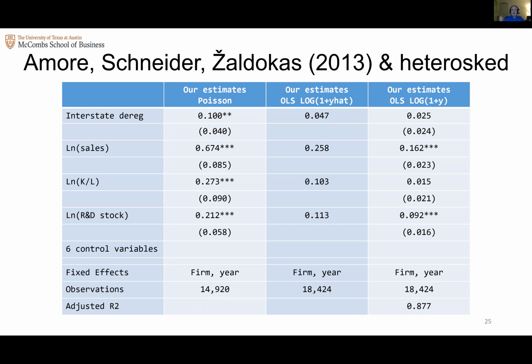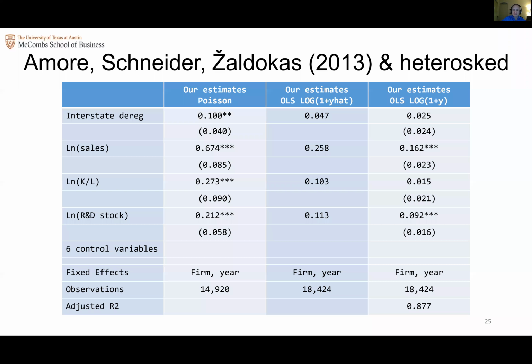Okay. So again, the takeaway from this is that if you want to know why there's a discrepancy between the Poisson regressions and the log of 1+ regressions, if you want to know what's causing the bias, both heteroskedasticity in the y variable and the fact that we're adding this constant seem to have some explanatory power over that bias, but the amount of the bias that each of these two factors can explain seems to vary from application to application. Which in a way is kind of worrying, right? Because if it were just one, you could say, well, let's figure out a way of solving this one problem, and then maybe we can move on with our lives.